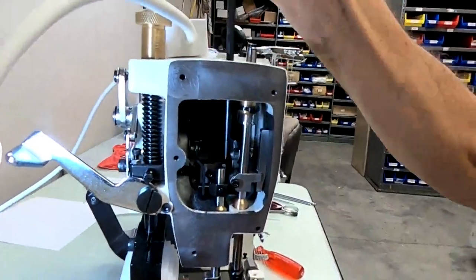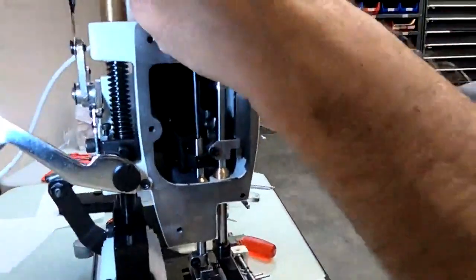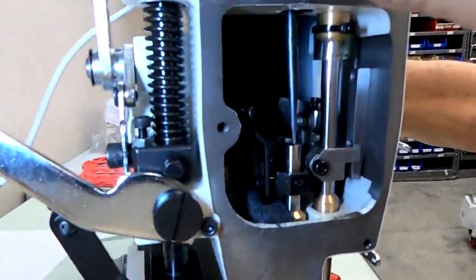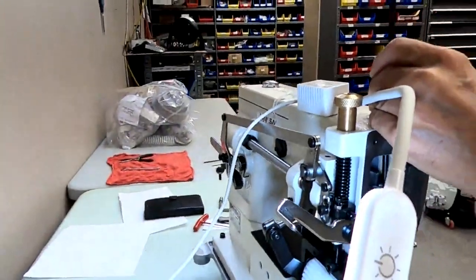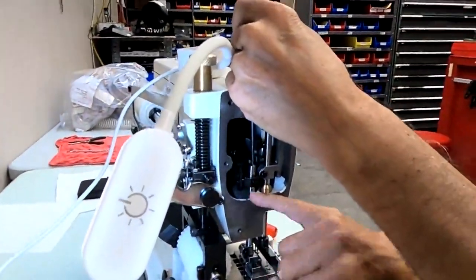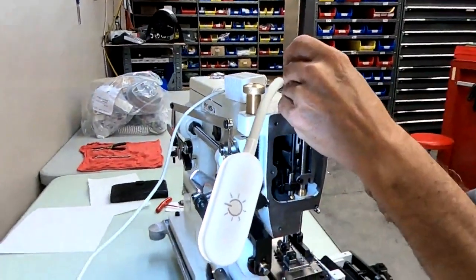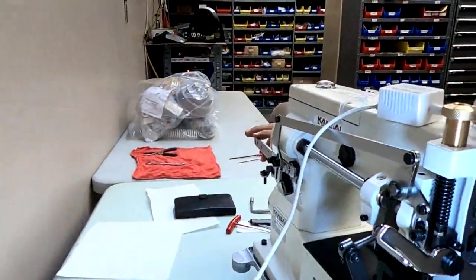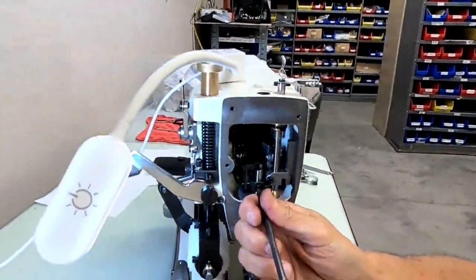Okay. So that's good. When I push down on this, and when I lift my foot lift lever, as long as it's not touching, there's a little space there, that's good. There's a little gap between the screw and the bottom of the slot in that lever. Okay, that's good. We tighten it back up.